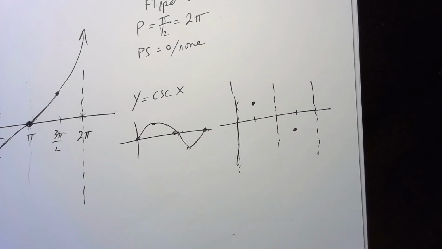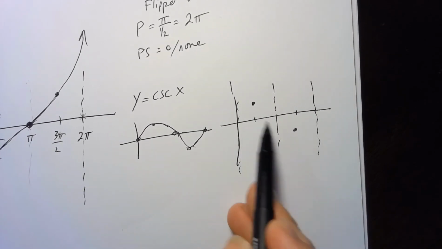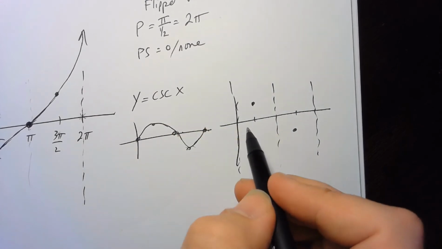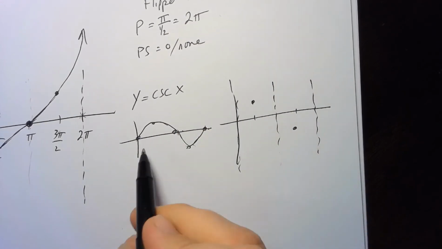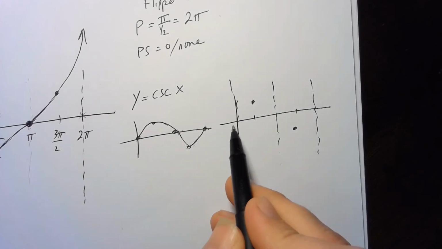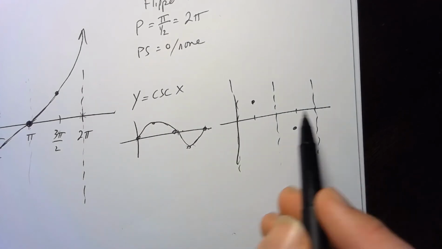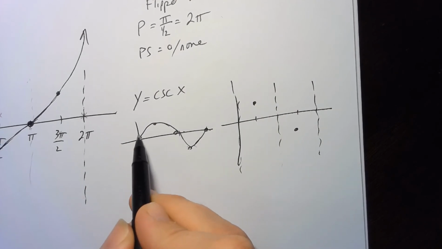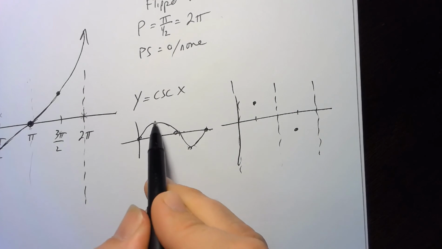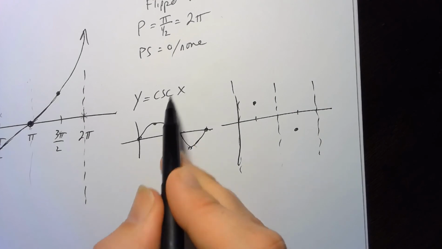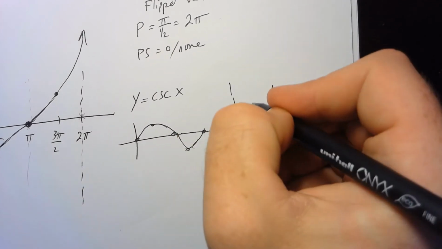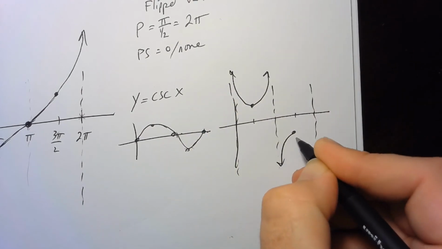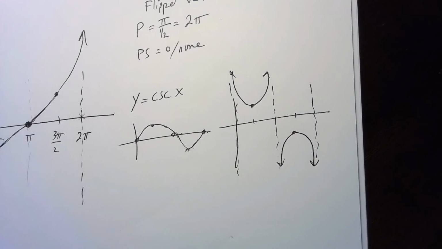So the question becomes, well, what does the function do at those 2 points, given that this curve used to look like this? Well, it can't touch these asymptotes, and again, the concept is the sine of x can't ever actually equal 0 in the reciprocal because of the way that the function is built. So in this case, instead of it coming down like this, it's going to come up. And it's going to come up. It's going to go in the opposite direction of what the original sine function looked like. So it's going to look like this, and it's going to look like this. Again, away from the direction it was headed.